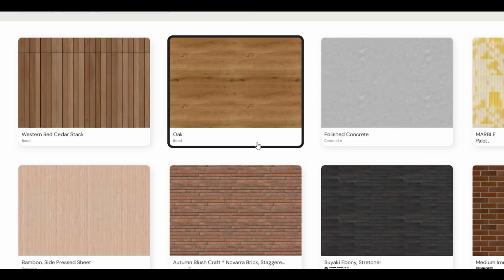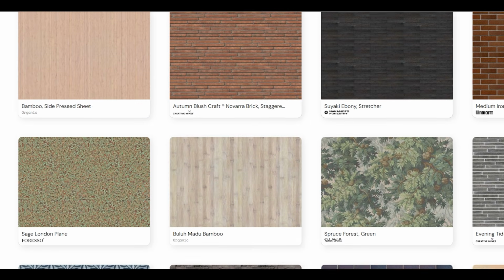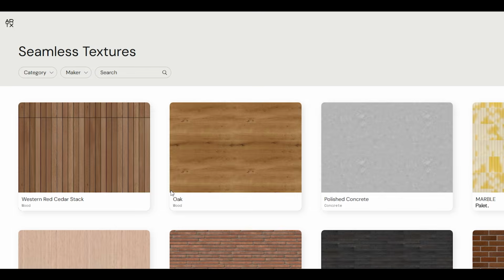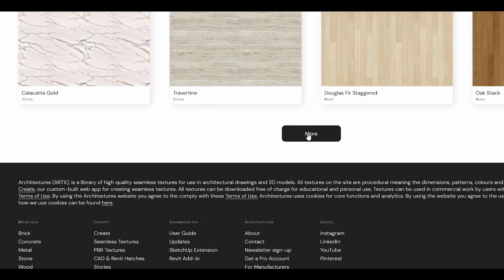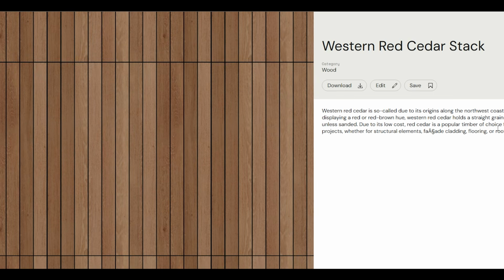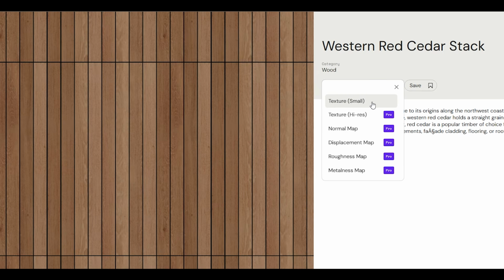Now I'm going to link this site right here in the description of the video. It's basically a site I found that just contains a bunch of free textures. And well, they're free as long as you go for a lower quality one. If you get the smallest quality texture, it's free. All other ones you have to pay for. Same goes for metal, roughness, displacement, normal. But I'm going to teach you how to make your own normal map, which is what we'll be focusing on.